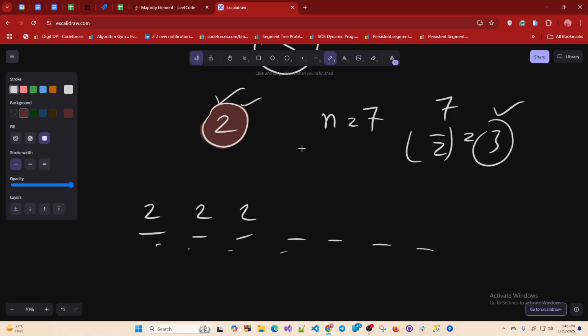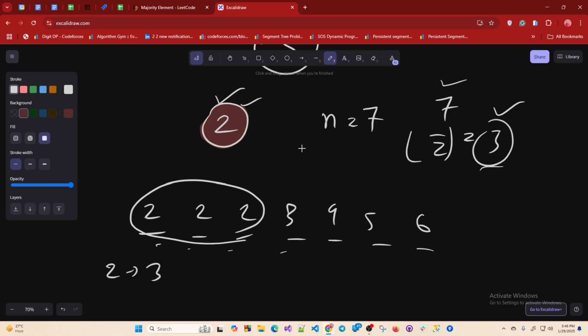Okay, so I am taking the condition n divided by 2 floor. I am taking the exact value of n divided by 2 floor and trying to win this game. And the other elements are 3, 4, 5, 6, something. Now what will happen? These three 2s will team up. The frequency of 2 is 3. This 3 will fight with these 2s. This 3 will be killed, one 2 will be killed, and they will be the survivors.